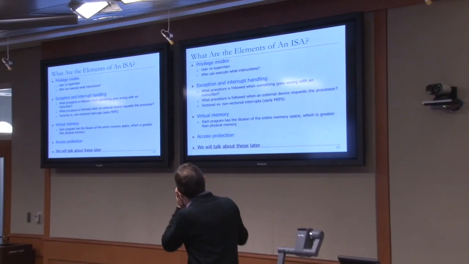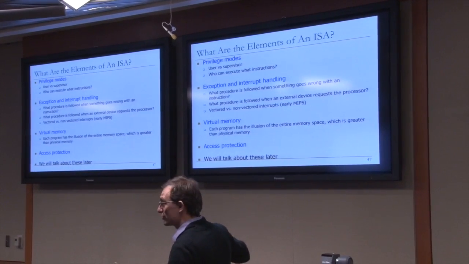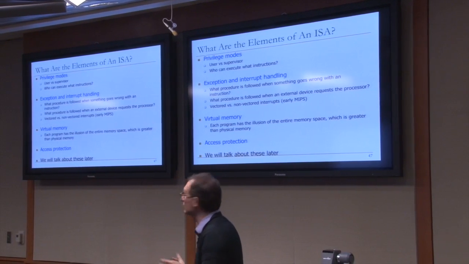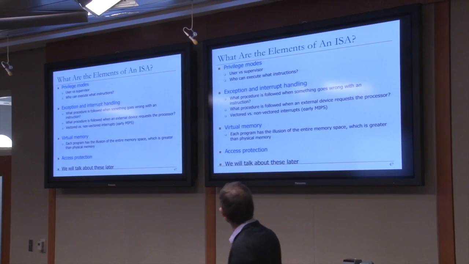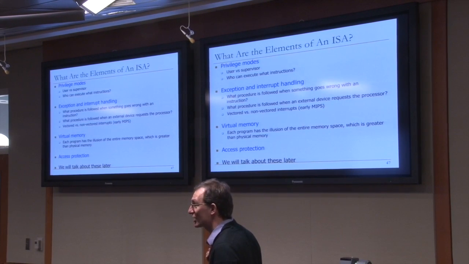There are many other elements of the ISA: privilege modes, what kind of privilege modes you can have, who can execute what instructions, at what privilege level, what can you do. These are specified by the ISA. I'm not going to cover that right now. Exception and interrupt handling, for which we will have a lecture.